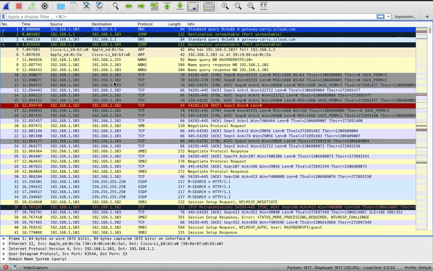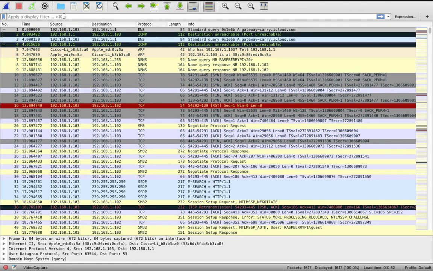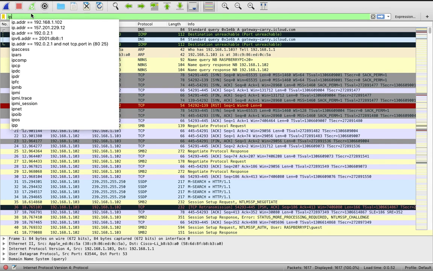So first off, let's check out what's happening between my Mac machine and my Apache server. What you can do up here in this little display bar is apply filters. If I wanted to, I could filter by IP address. You can filter by the protocol. There's really a whole ton of filters out there, and I'm not going to go over all of them right now. As you can see, there's just tons of stuff right here.